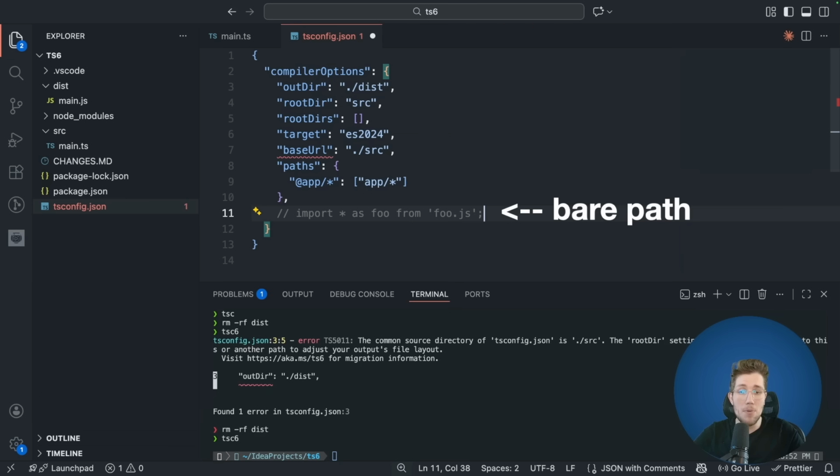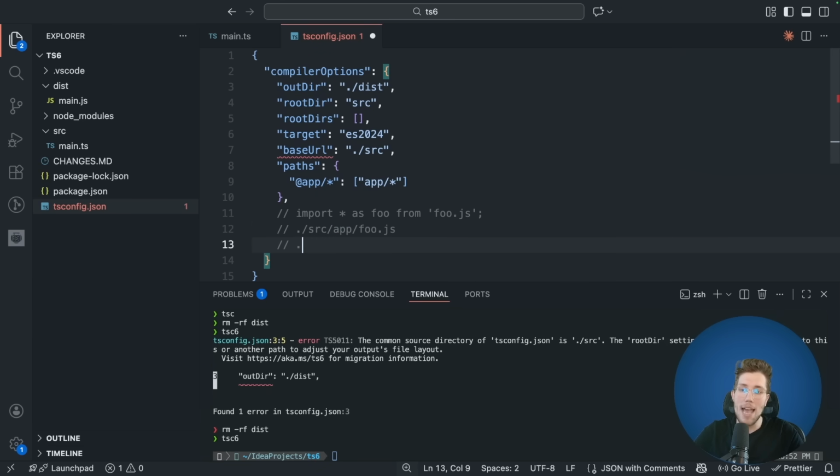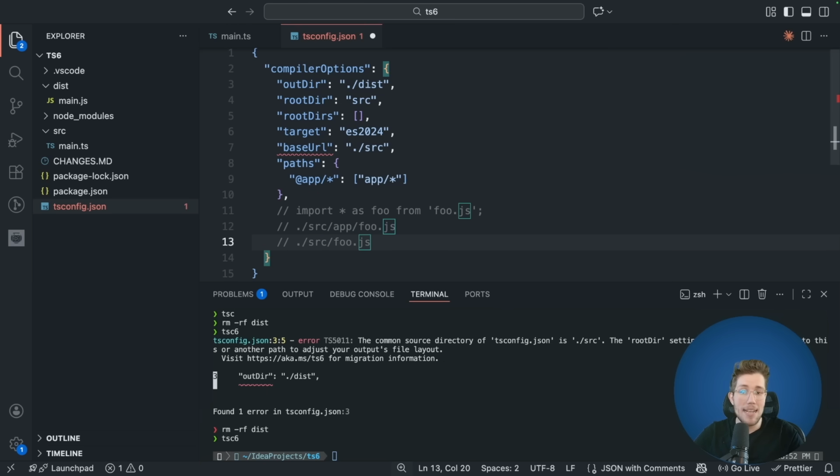So when we did the import like this, TypeScript tried to resolve it in more than just the app directory. So the first thing, of course, is it tried to resolve it in /source app foo.js. But what also happened was it tried to resolve it in the directory of the baseUrl, so in foo.js. And this often was not intended by the developer who used the baseUrl like this. This is why they removed the baseUrl entirely.